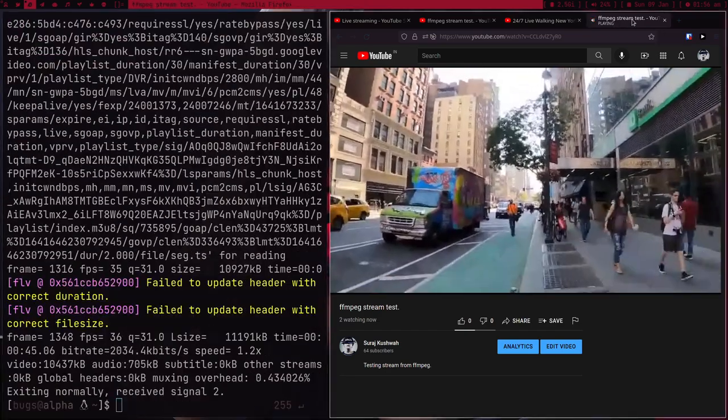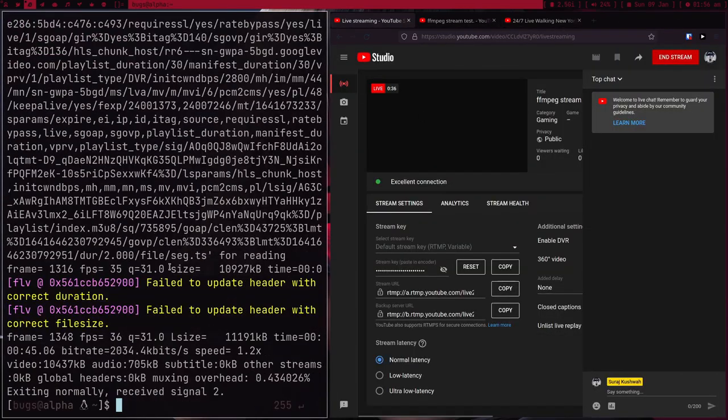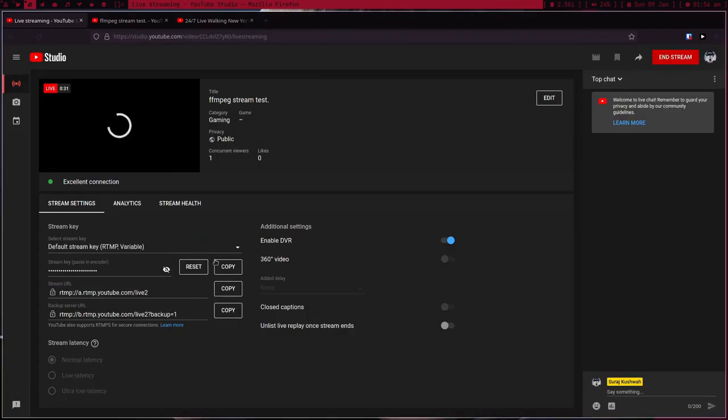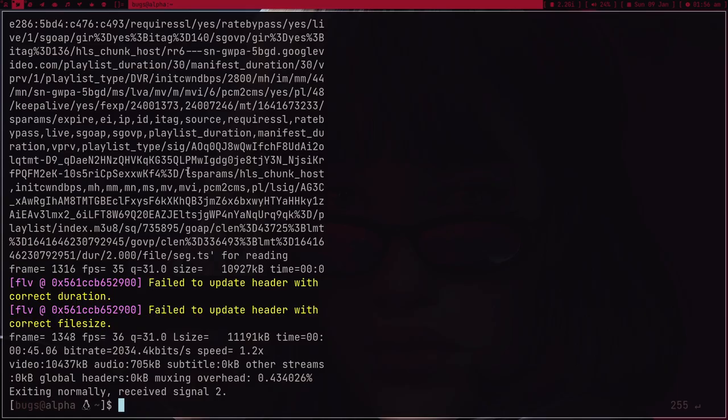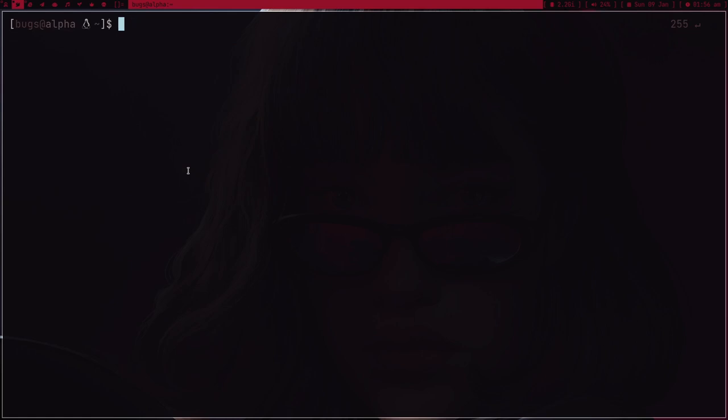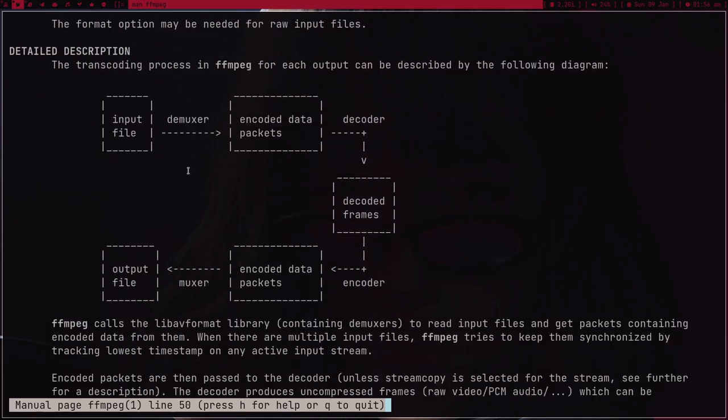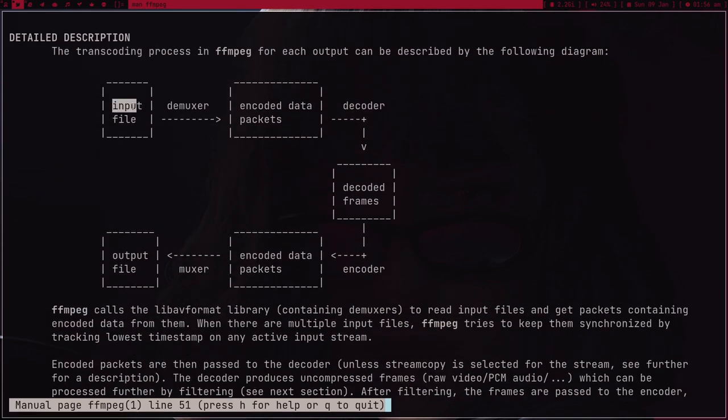So let's close this, and let me explain some things, and there is some more polishing stuff which you might need. For example, first, understand how ffmpeg works. Open the man page and let's watch it. The idea is basically you provide some input file, which can be anything. It can be your webcam, or any kind of download link, because ffmpeg can just fetch the video from the download link.